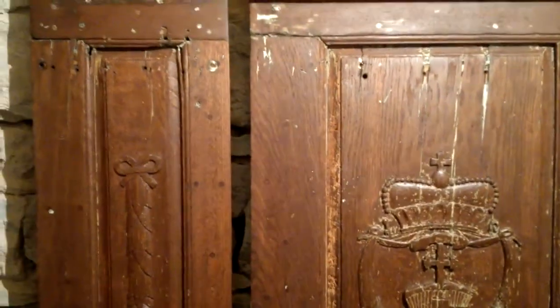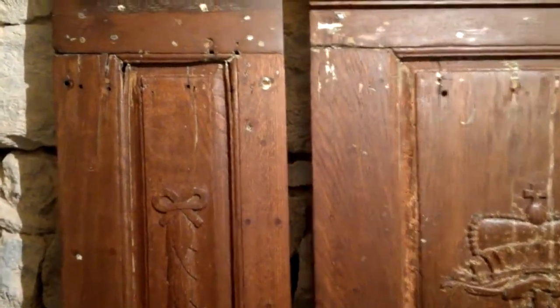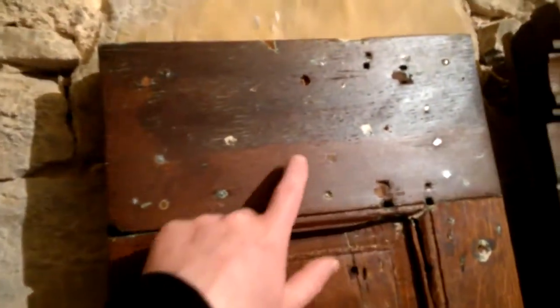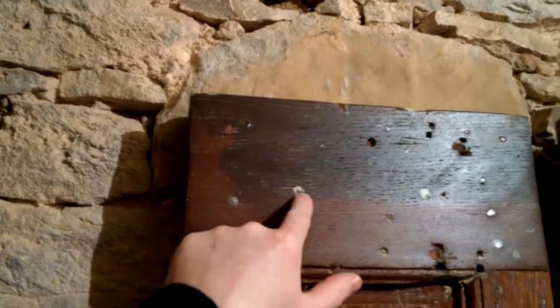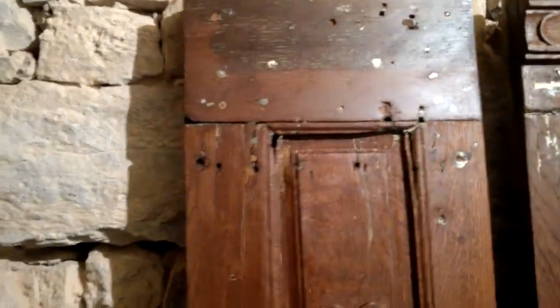It's kind of a reddish color now. I've oiled it, but the first layer of whatever they had put on it was a kind of resiny base. When you're removing it with a sander or something, it melts and then hardens immediately. But you can see here, there was obviously this kind of decoration on it at some stage. You can see the outline of where it was before they put this reddish finish on, and I can't get rid of that.